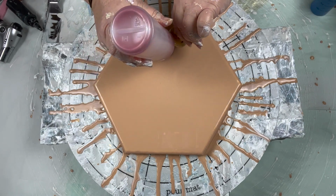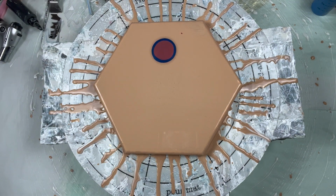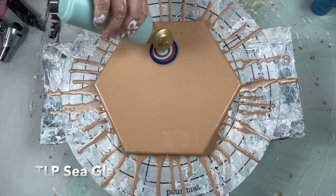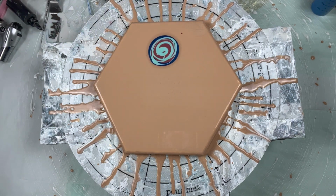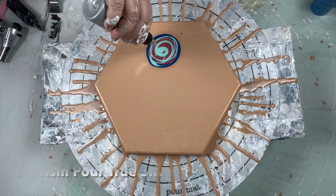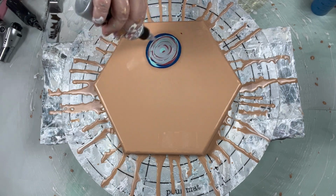This is Grenache. Y'all know how I love that. I'm going to put a little bit. This is sea glass, and I don't want to put a big puddle. I just kind of want to put some around. Now, of course, I've got gold as the background, so I don't need to put my 24K on there. So what I'm going to put is true silver. And I got a bigger puddle of paint than what I wanted. Oh well.